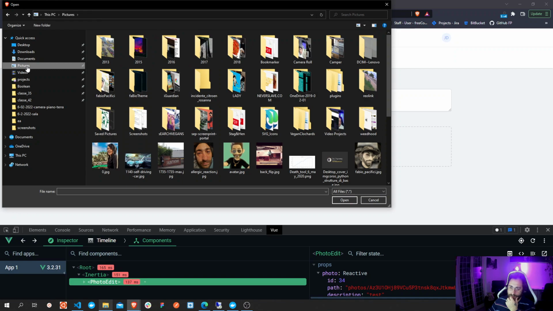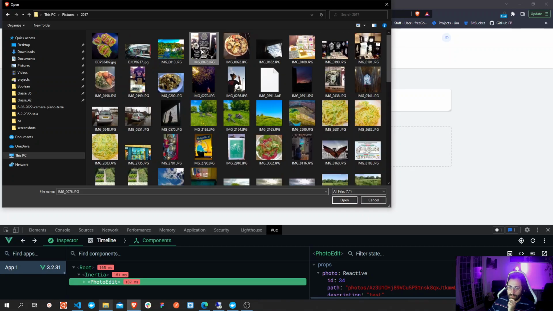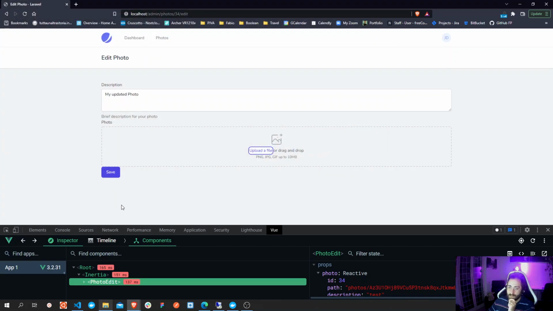Let's go to pictures. Let's grab, I don't know, one of these. I got one from here, maybe. Let's grab just this one. Oh no, I like this one. Right, let's see if it works.